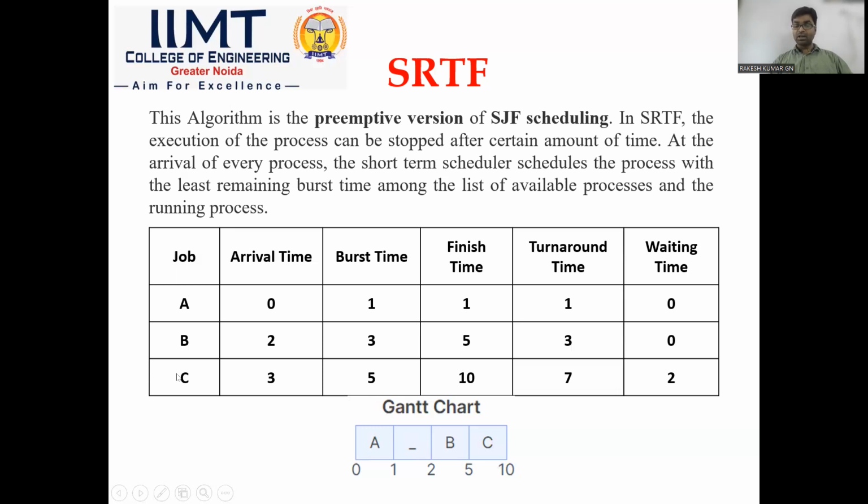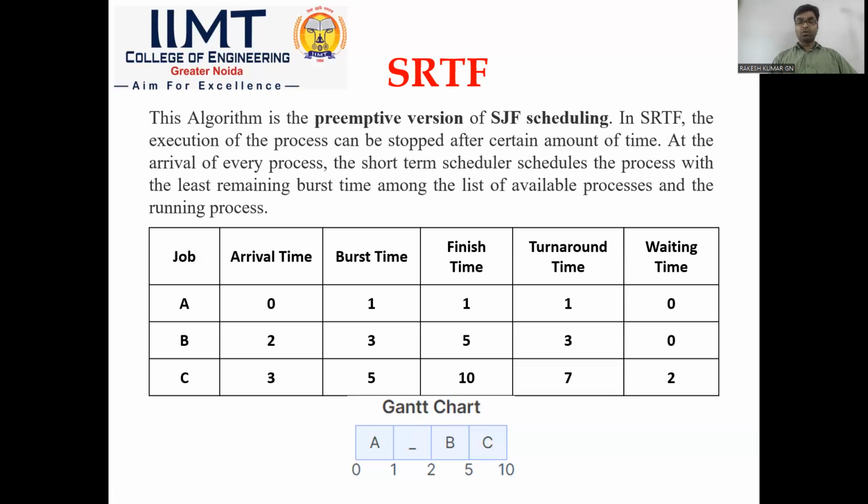Process C has arrived in the ready queue, but did not execute there because the burst time of process C is 5, and the remaining time for process B, because it already executed 1 unit of time, is 2. That's why it executed continuously, up to 5. Now process C takes only 5 units of time, from 5 to 10.